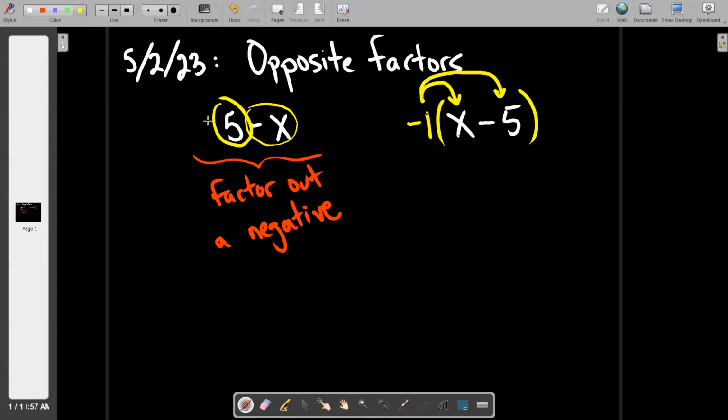So kind of proof positive that you can indeed take factors and flip them backwards, but you have to pay the toll. And the toll is simply pulling a negative out. And that negativity is what causes the subtraction flip-flop, right?